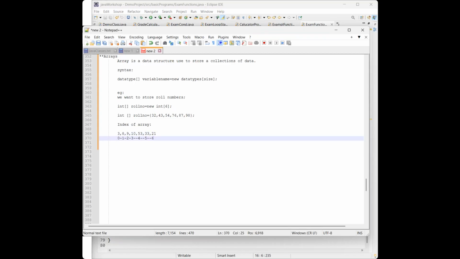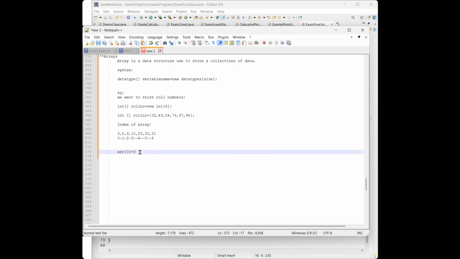Now, when you want to change the values at an index, you can do it by using the array. Whatever index you use, like see here, the array at the 0th index has the value 3.